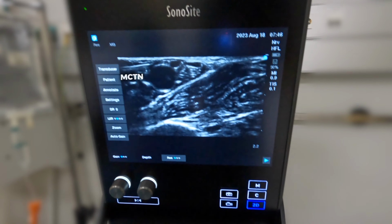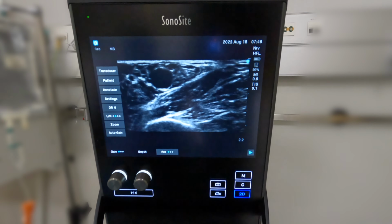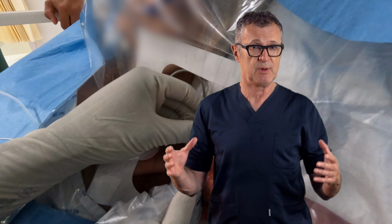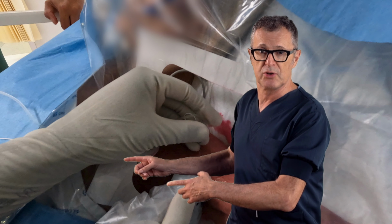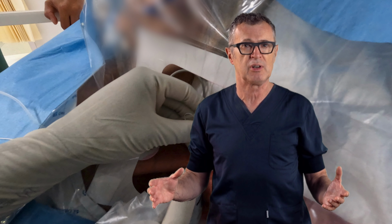The only thing we need to do is the musculocutaneous, so we don't want her to be able to flex her elbow during the operation. So let's look at the musculocutaneous nerve. You can see how carefully we had to advance and redirect the needle due to the lack of adipose tissue. And we injected only 10 milliliters of local anesthetic.